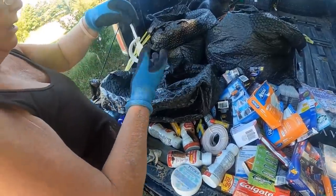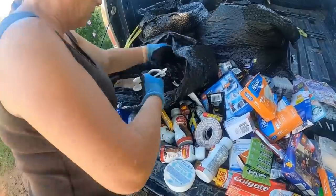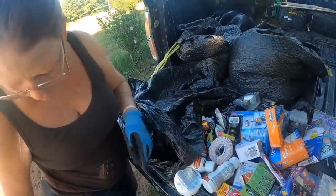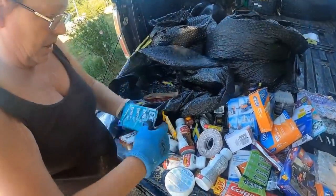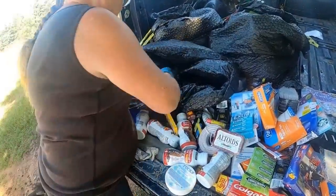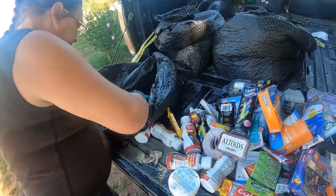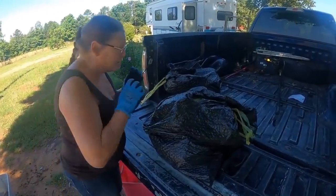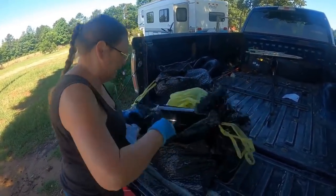Well, that's a shame. That's what those cups were for. They got the little spoons and the handles. I don't know if I want to hold on to the spoons or not. Let's see. No, I'm not. The wind is blowing kind of hard here, guys. Extra gum, Altoids, some more glow sticks, some more Altoids. All right, that's it for that bag. All right, this is grab bag two. Ain't this just so exciting, y'all? This is the one with the coffee pot in it.